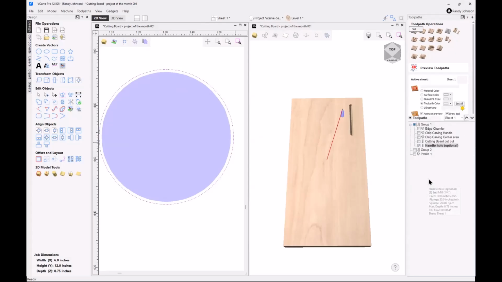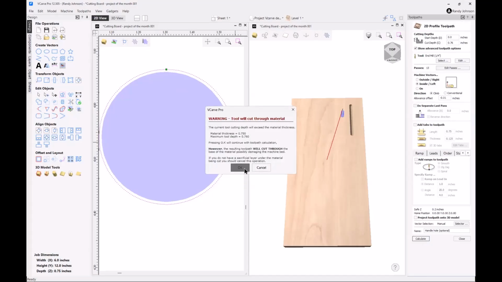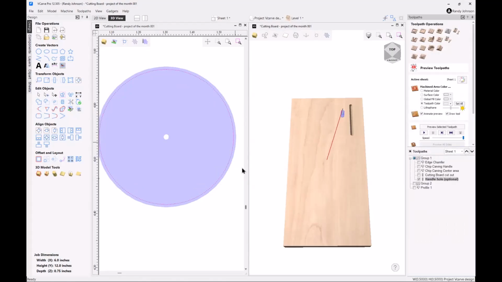If I want to enlarge this a little bit, I still need to cut on the inside of the hole, but I put a negative, which will actually make it go larger. I know it sounds kind of odd, but that's the way it works. Now when I click on this, you can see how it went a little bit larger. Left a little bit in the middle. Usually that little bit doesn't matter, but that oversized it a little bit.